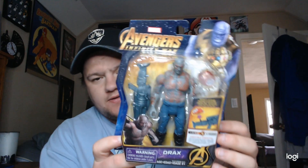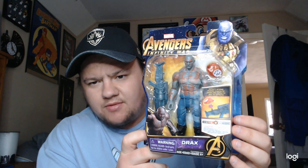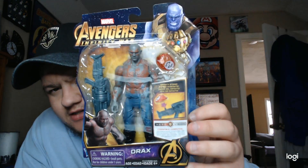Alright guys, I have a bunch of figures to show you that I've kept here in a short box. They actually fit pretty well on top of one another 2x2. We'll start with Drax. These figures are all poseable — hands, wrists, waist, and everything. They have Thanos on the top, and they all come with a weapon and an Infinity Stone. The Infinity Stones change color — not all of the heroes come with the same color Infinity Stone. This one is pretty neat. Great design on Drax.